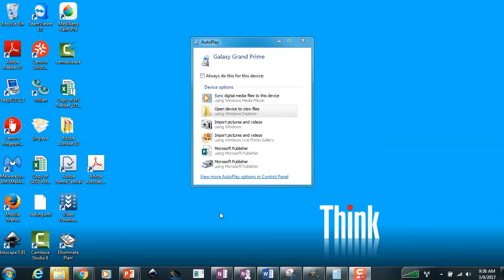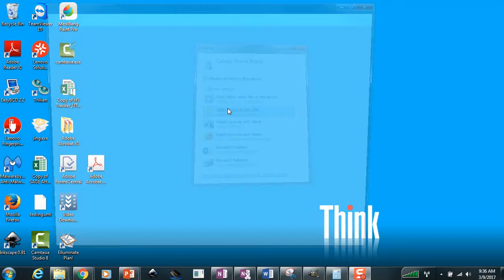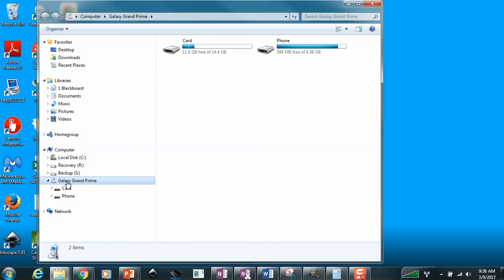Your phone might be prompting you to tell it whether or not you want to give permission for the computer to access your phone and allow you to view those folders. So you need to respond to the prompt on your phone if you're getting one before they'll show up here. You can open up your folder down here on your taskbar if you have your folders down there, or you can just go ahead and click here and it will automatically open up your device.